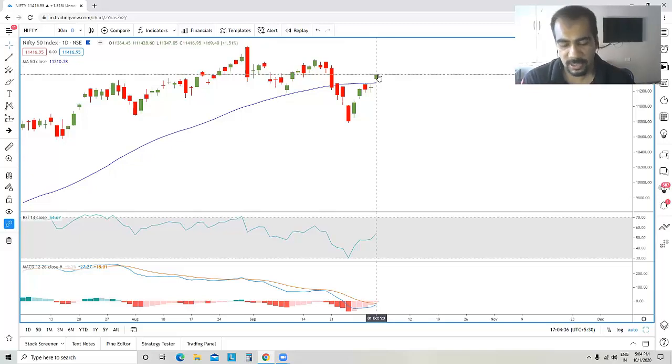Now, there was one more thing which I had clearly shared, that we need to watch the volatility factor very, very keenly. Because generally, if a bounce which comes in the market is only a dead cat bounce, markets don't fall down every day. There will be a small bounce and then the market will make a new low. So generally, if it is just a dead cat bounce, the volatility will not come down. I have checked through various indicators that the volatility has come down, but not so much that one can confidently say, yes, this is a bottom out pattern. But considering this candle which has been made is extremely encouraging.